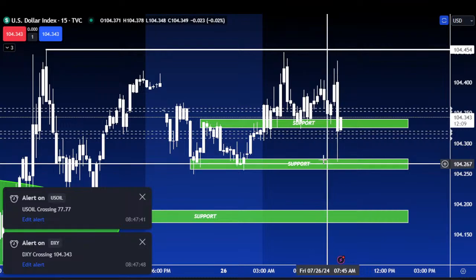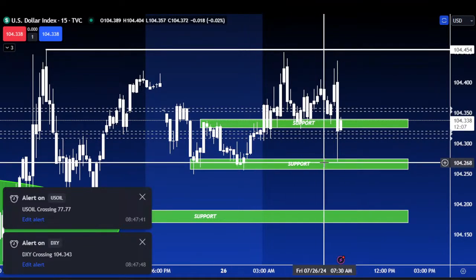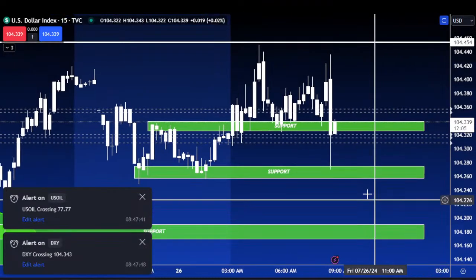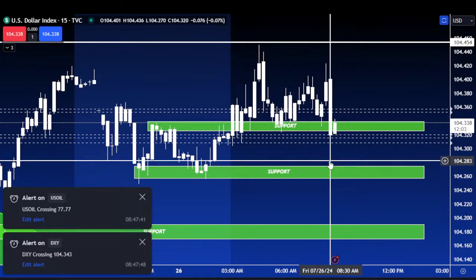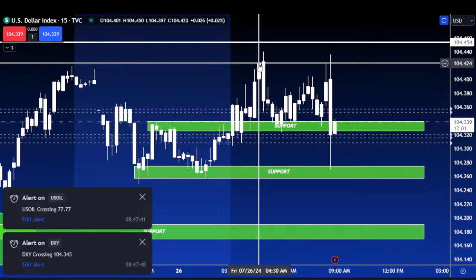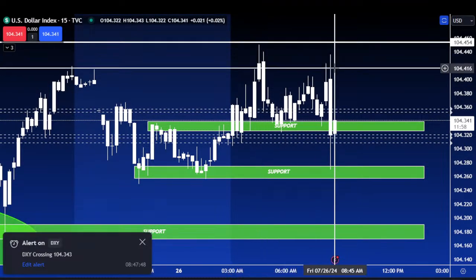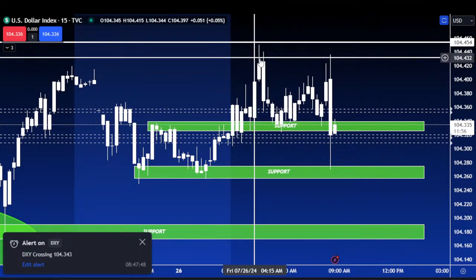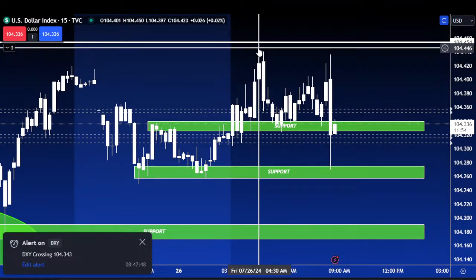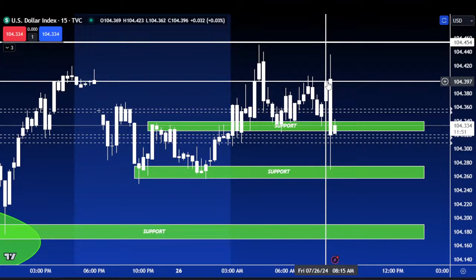So this looks really promising right now that we rejected, because we rejected with a major wick. So this is very promising. But again, we got levels of resistance up here in this area. As you can see, the wicks show that the bulls were rejected because they're above the candle.